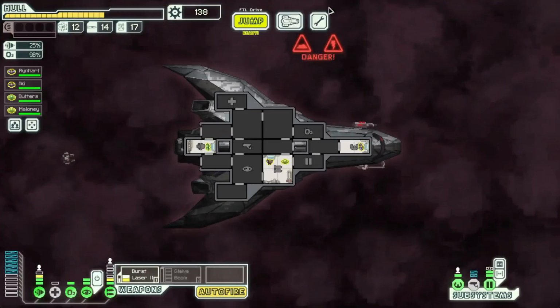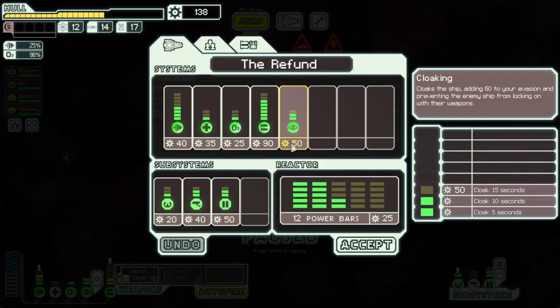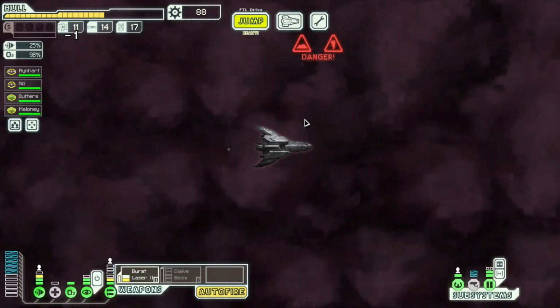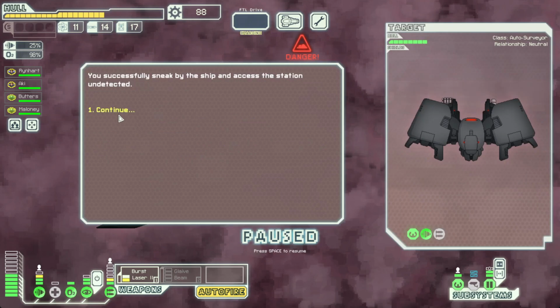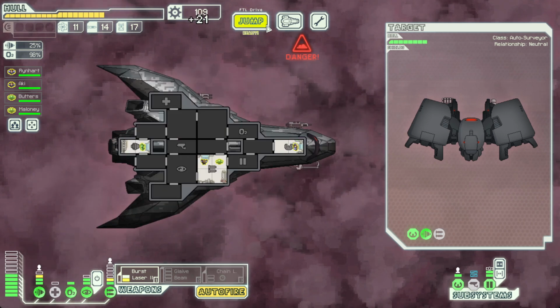Again, am I just not allowed to have what I'm looking for? I'm going to take level 3 of cloaking then, because I still don't see a shop, so should be able to get 125 scrap by the time we see one. I will go for the cash. Okay, so we did complete that one. We got a weapon. Chain burst laser.